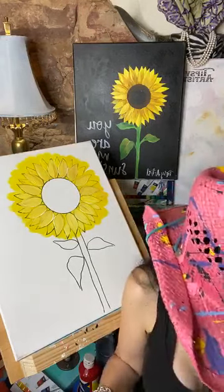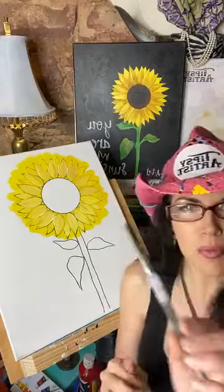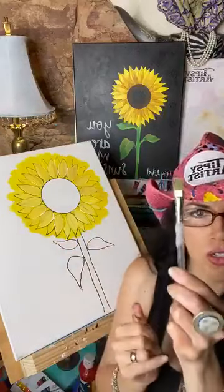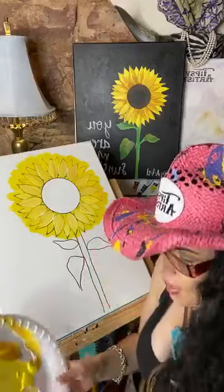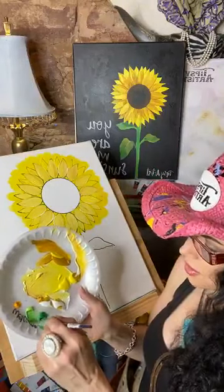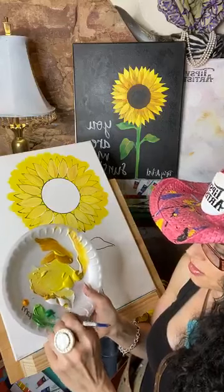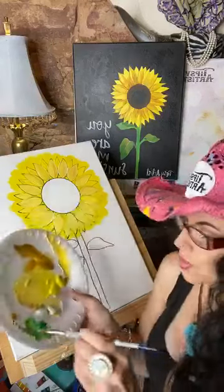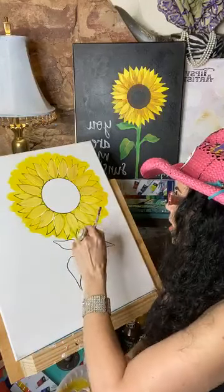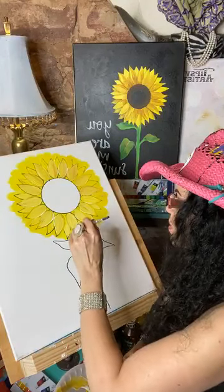All right, so now I'm going to use my mama brush. So what I did, mama brush is just moist. Put her into the water, but then dried her off completely, squeegeed out all the water, all ready to go. And then I'm gonna go ahead and push into the green, and then that lighter yellow green. And we'll start with that first. So I'm gonna go ahead and push this into my stem.